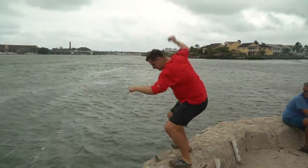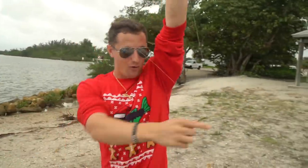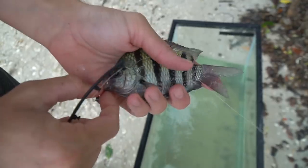Oh, we got him. World's smallest fishing rod. We're catching beautiful aquarium fish that you could buy in the store. Look at this guy, another big sergeant major. We're about to get poured on. Let's go add him in right now. All right, let's take the hook out of him and let's add him in.